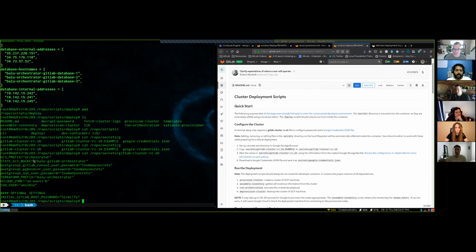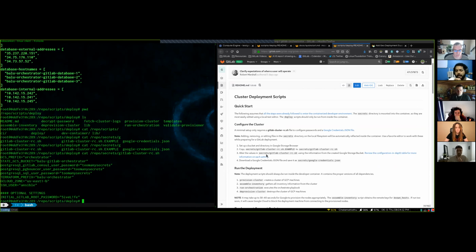I have populated the RC file with secrets and everything, some random passwords, a prefix for the instances being spun up by Terraform, and the stock password. This was the default password before quite some time in GitLab.